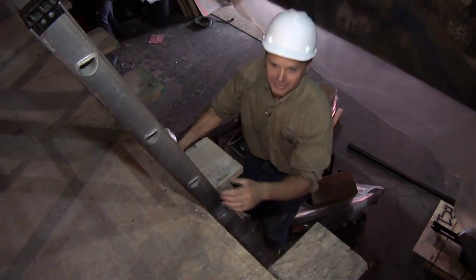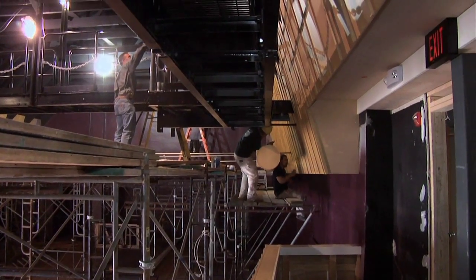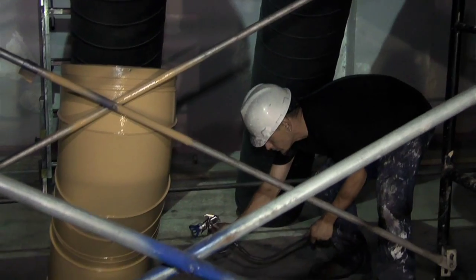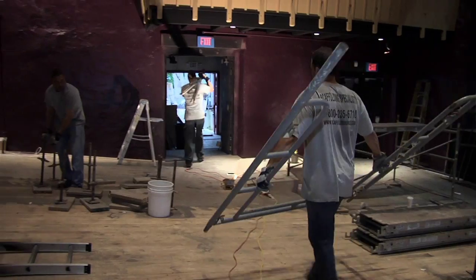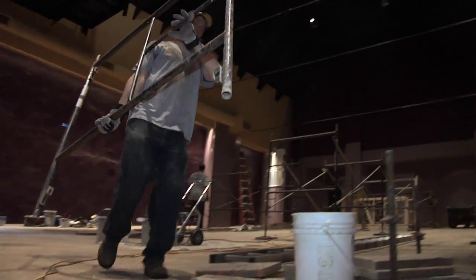Up above the seating area, we've pretty much finished all the trimming. The catwalk is all installed and they're starting to put the finish coats of paint on everything. As of Friday, everything will be done up here and the whole scaffold setup is coming down to the ground. We won't have any more scaffolding inside the building, and everything will be getting ready for flooring and the seats are coming.